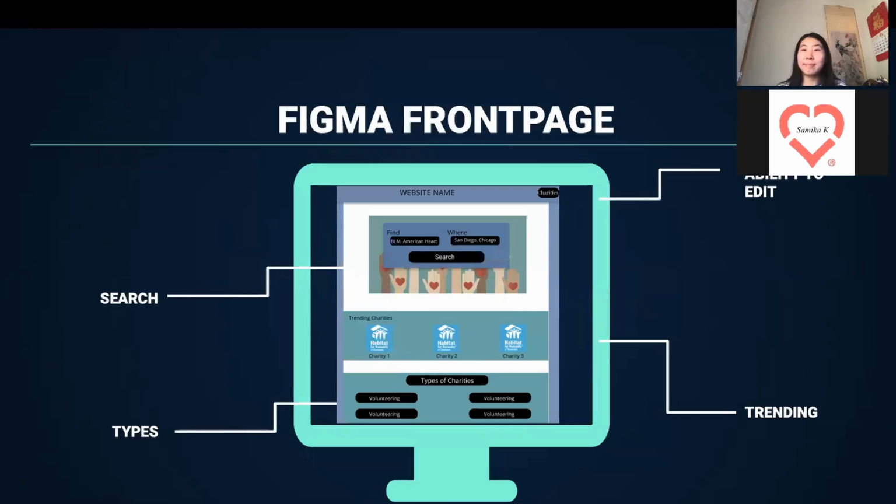As Michelle stated, we first used Figma to plan out our website. Using this, I created a design prototype that divided the page into 3 sections. One section where the person could search charities in our charity database, the second section showing trending charities, and the third section allowing for users to select types of charities they were interested in and being able to find charities based on that type.